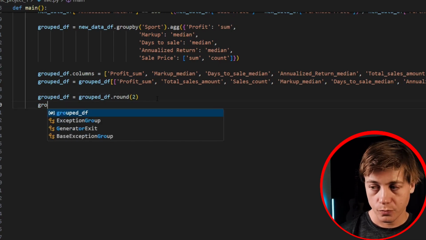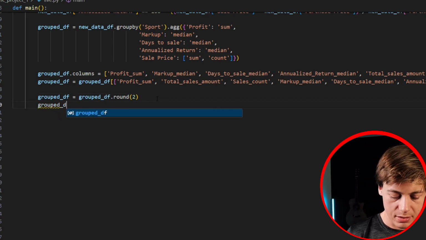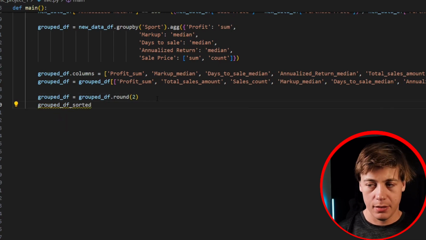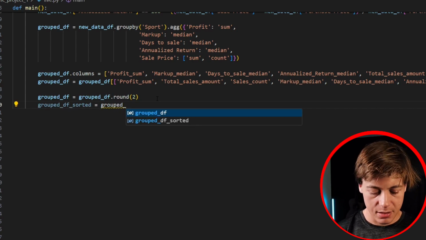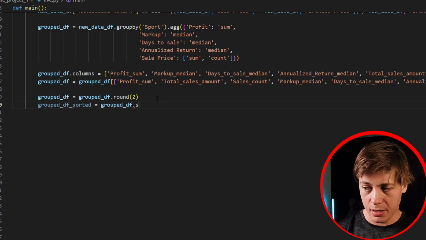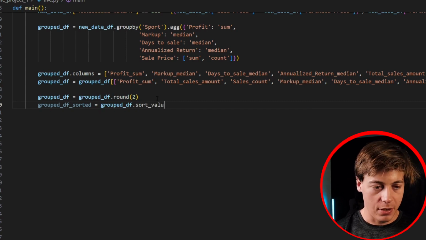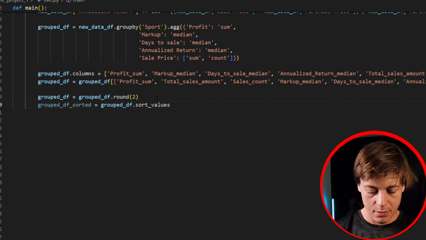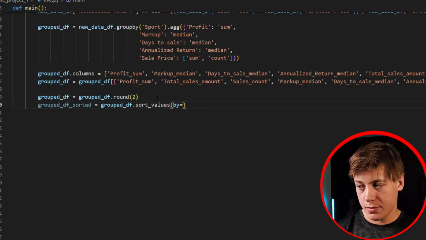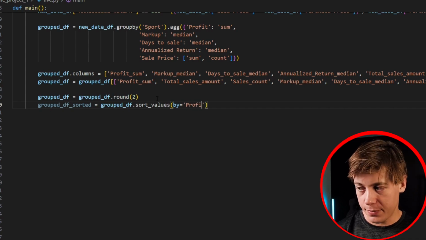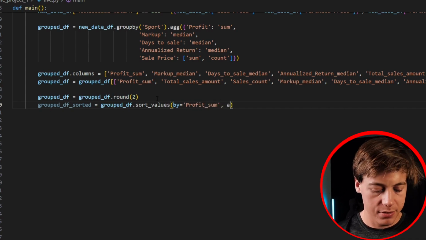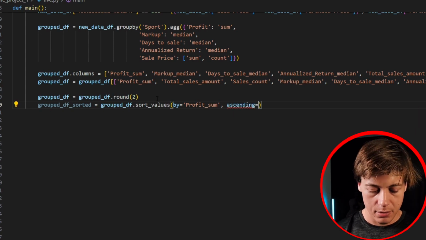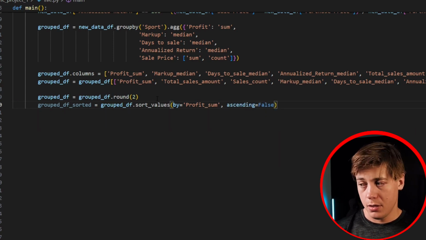So grouped df sorted, like that, equals grouped df dot sort values by equals profit sum, and then ascending equals false. Okay.